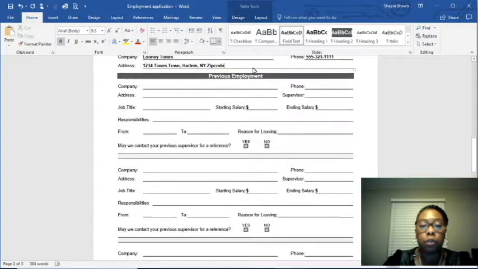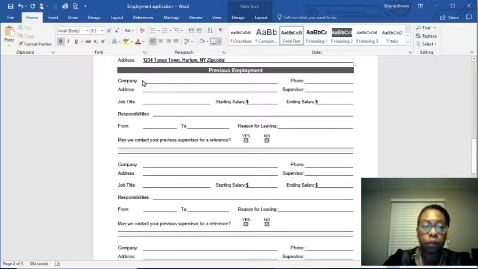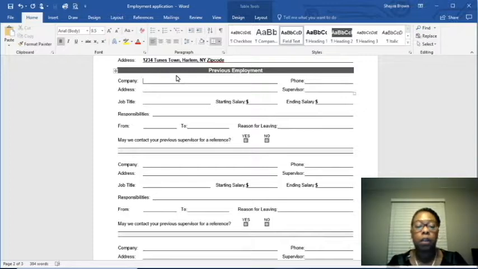So in regards to previous employment, you want to start with the current employer that you are working for. So you never want to start from your first job unless that's your only job. But if it's not, and for most of us it's not, you want to start from the job that you are working at now.